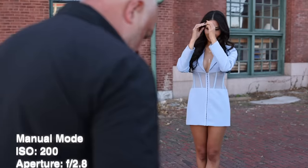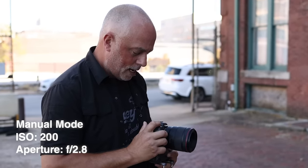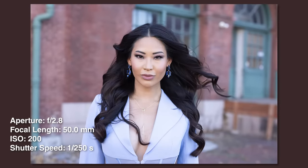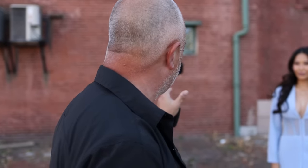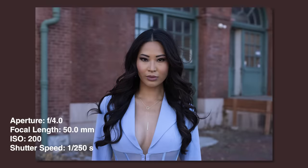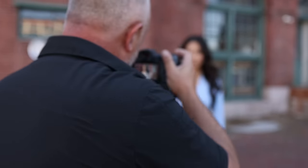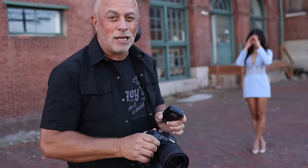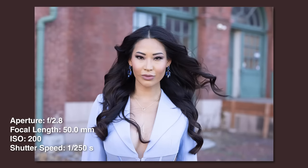Let me take a few shots so you can see this on camera. I'm not using any flash. I'm putting my camera in manual mode and taking multiple frames of Marilyn. Manual mode, ISO 200, f/2.8 — and I'm going to take a picture right here. What you're seeing is a perfectly exposed image, even throughout — that's what the light meter gave us. But now I'm making decisions for the light. If I go one stop darker to f/4.0 and take the same shot, you'll see that background got darker. At f/5.6, background gets even darker, and I like the way that looks. That's how I like to shoot — dark background with her popping off with light. So I now know I'm going to shoot at f/2.8 to match ambient, and you can see the difference between a darker, moodier portrait and one that matches the ambient.